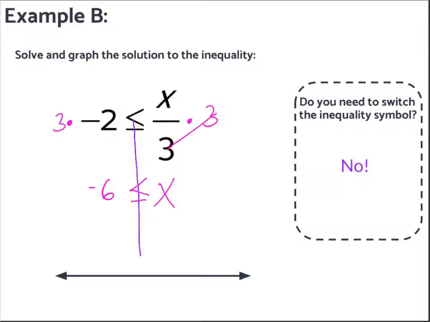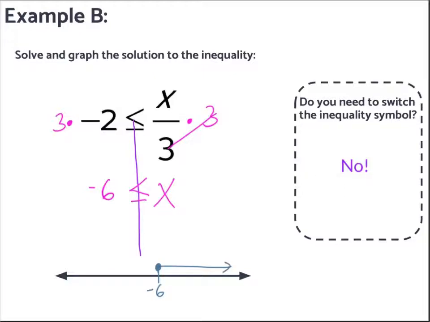So now that I've got this complete, I'm going to go ahead and draw my graph. My answer is going to be -6, but am I going to have an open dot or a closed dot? Since I'm talking about greater than or equal to, I'm going to have a closed dot, so I want to make sure that my dot is shaded in. And then, even though the x is on the right-hand side, I read from the x. It says x is greater than or equal to, so the numbers that are greater than or equal to are to the right, so that is where I'm going to draw my arrow, and I've completed this problem.